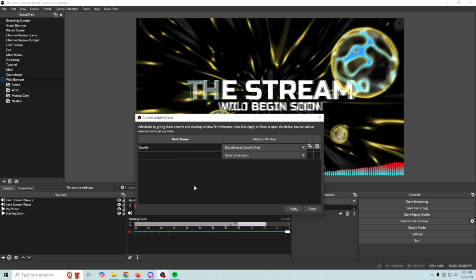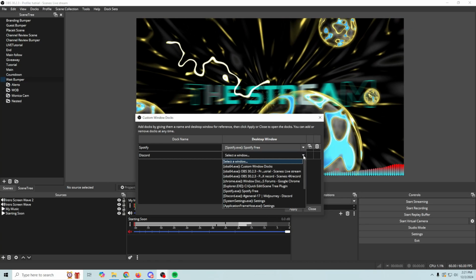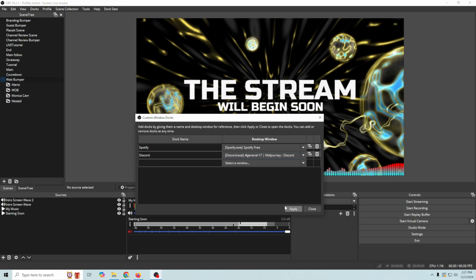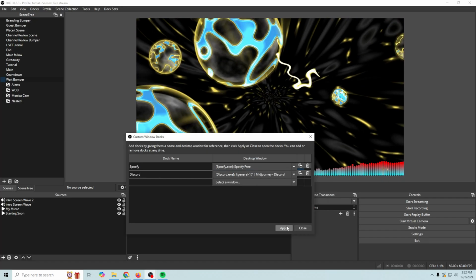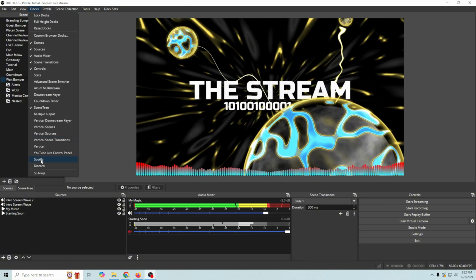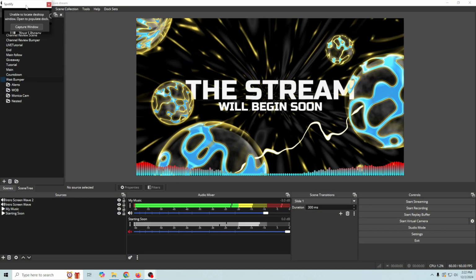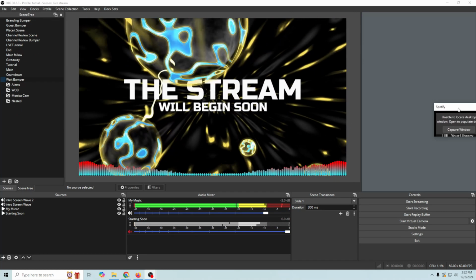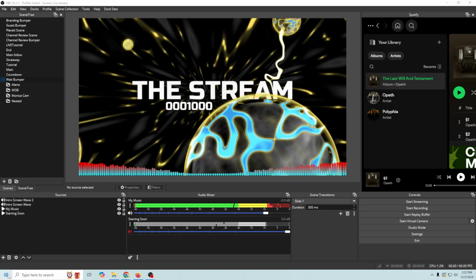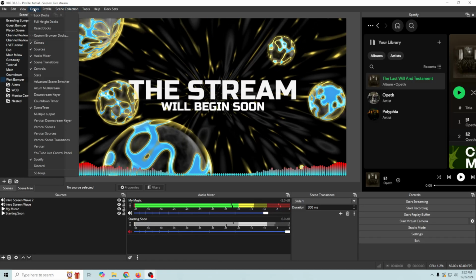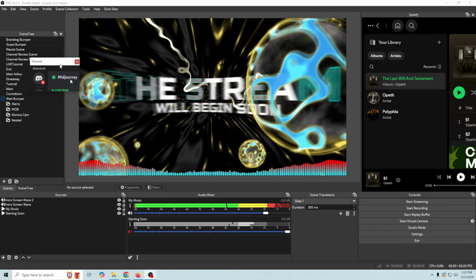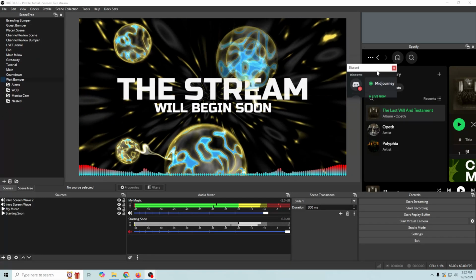And maybe we want to add Discord as well. So we can drop this down and select Discord. And now it's going to create docks for both of these things. So now it creates that dock. When we apply it, all we have to do is go over here into docks, and I can click Spotify, and it brings it up over here. And there we go. I got to make sure I have Spotify opened, and we can do the same with Discord by going to Docks and going to Discord, and it brings it up right here, and we can just place it wherever we want.